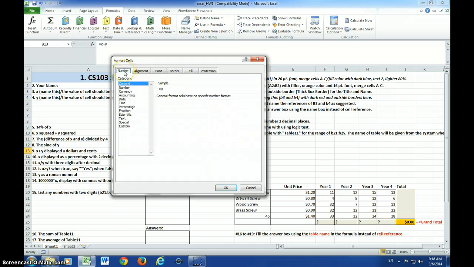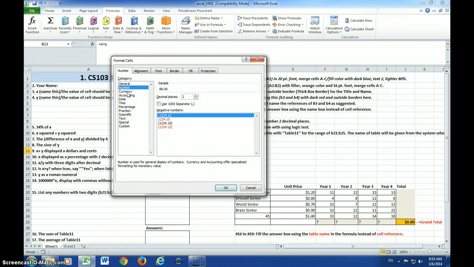The default, the very first one, is number, and we have many different categories. General is like characters and numbers together. In programming it's called alphanumeric or something like that. This is a pure number, and currency is basically the dollars and cents.